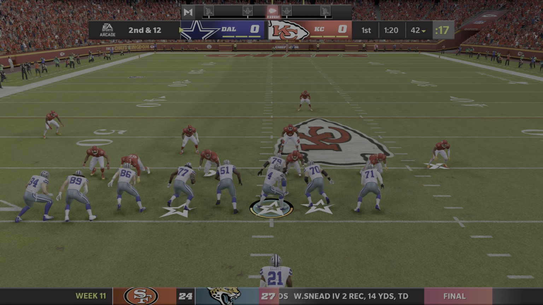And this play will be blown up. He'll lose yardage back at the 38. DeMarcus Robinson, the intended target on that one. But it'll be second down.